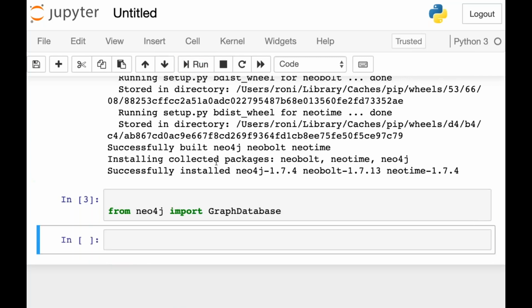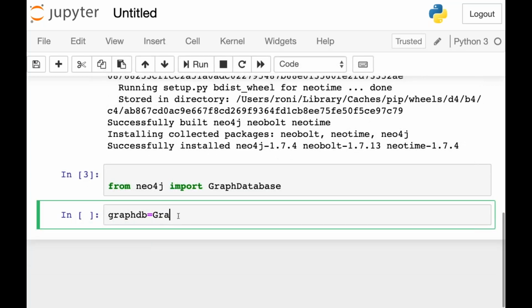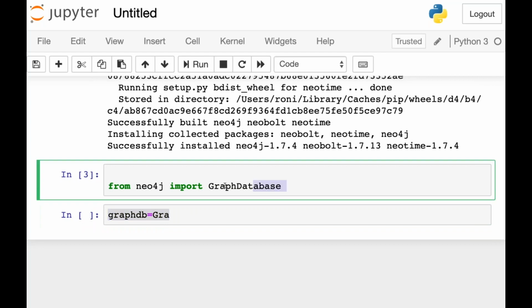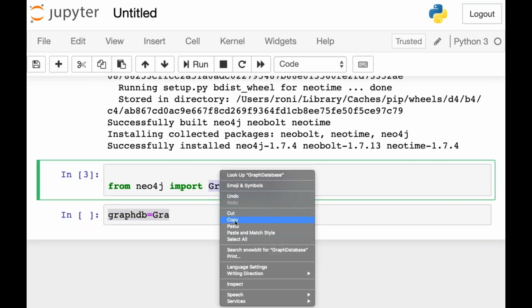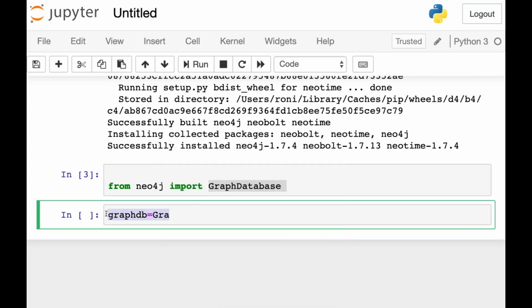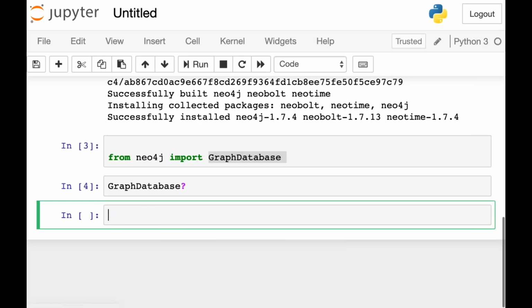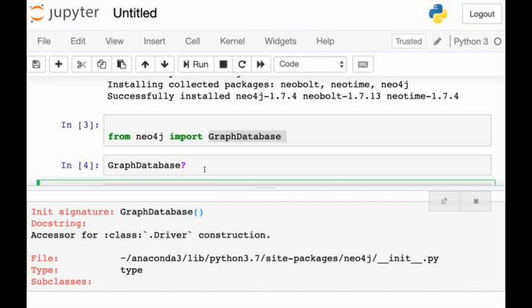I think now this will work. Okay, GraphDatabase. Let's say graph_db equals GraphDatabase dot driver. Let's take this as an example and query it, so we can understand the function signature.